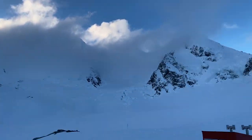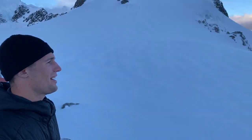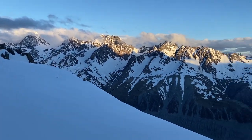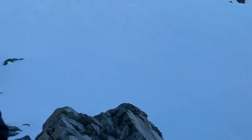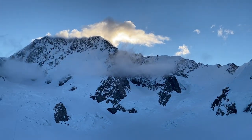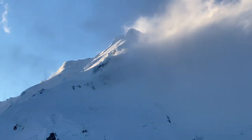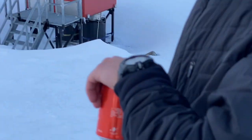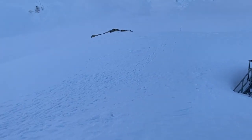We've just flown in today after waiting all day in Cook Village, as you do, and getting a beautiful sunset up here in Plateau Hut. And you can actually see the line we're hoping to ski off Cook tomorrow. There's Mount Tasman. So, looking beautiful. We're leaving the hut in about 4 hours. What time? After dinner. It's already 8 p.m. We should probably go to bed.